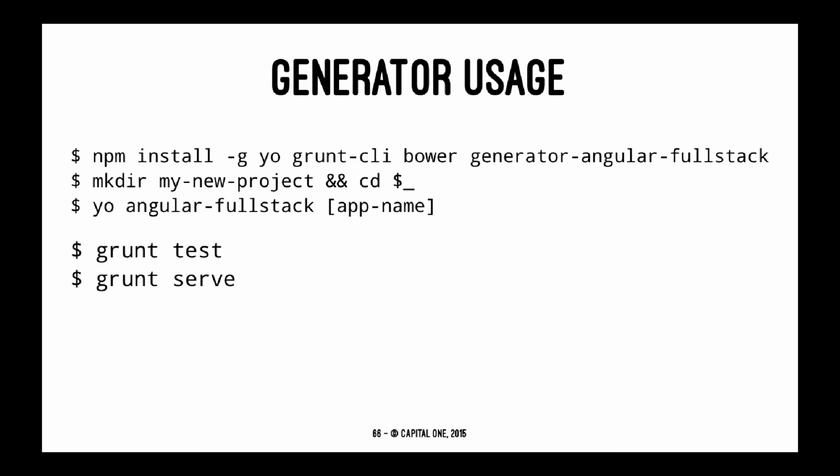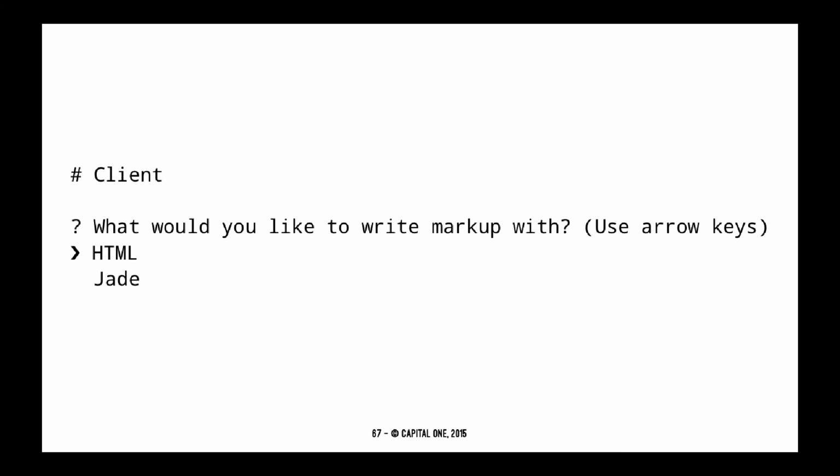After everything is done and the code is generated, you answer the questions. I will talk about the questions later. You would run grunt test to test the application. It will of course pass all the tests because we didn't add anything to it yet. And then to start it, you would execute grunt serve. Serve and test are just tasks in the grunt file, and the generator creates that grunt file for us. If you want to add or modify or see what's happening with these tasks, just go to gruntfile.js.